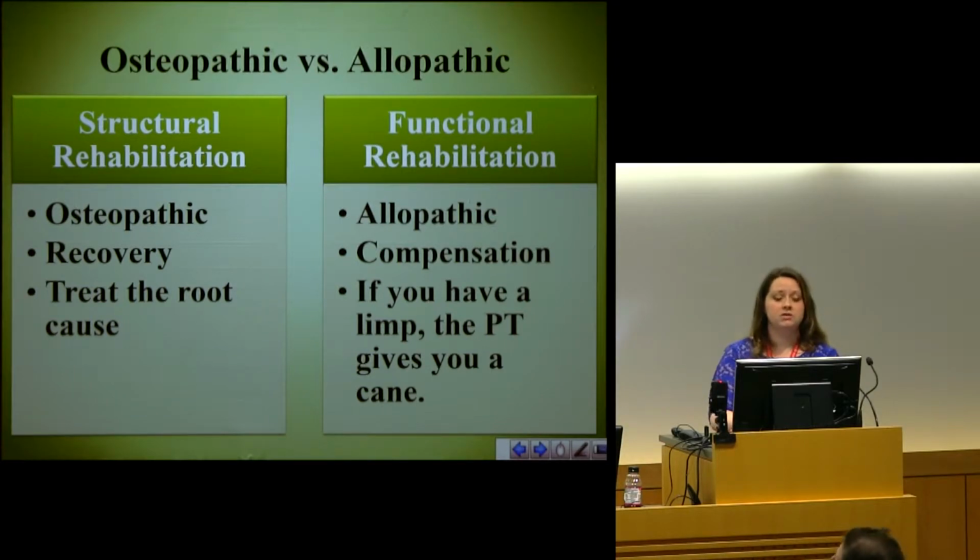With structural rehabilitation, you look for a recovery model. You look for a host-based model of my patient with a connective tissue disorder or my patient with a problem. And then you treat the root cause of that problem from a structural manual perspective. Functional rehab is, your patient has a problem, and then it's a compensation-based model. So if your patient is limping, you don't correct the leg length discrepancy or the pelvic obliquity that's causing the limp. You give them a cane so that they don't limp. So that's kind of on a very gross scale what the difference is.